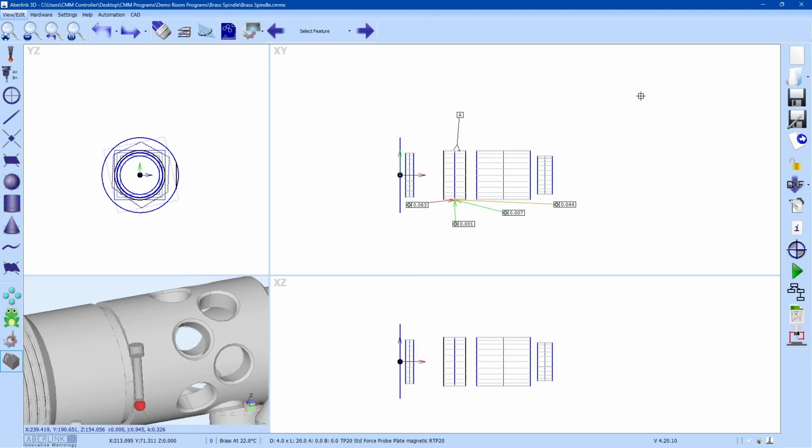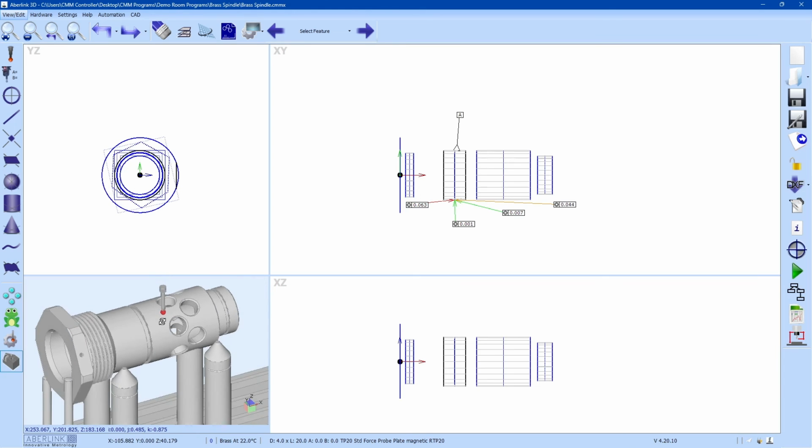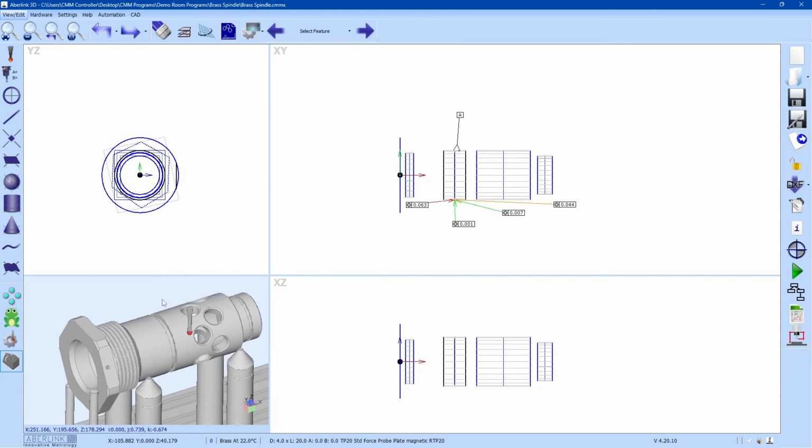So you'll see these tie in with your suspected readings much better than you would if you try to use an end face, use a shoulder face, or use a mid plane between the 2. Not that these aren't functional methods, but in terms of actually getting a functional concentricity measurement, this is the best way to actually apply it in Aberlink3D. So hopefully that covers everything, but let me know if not, and I'd be happy to help.